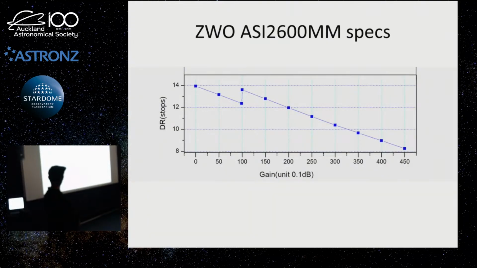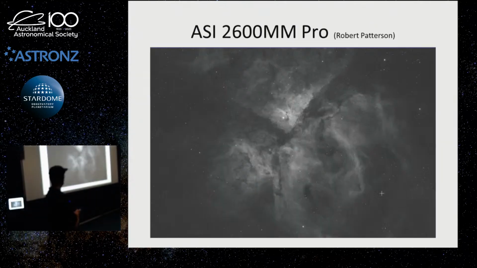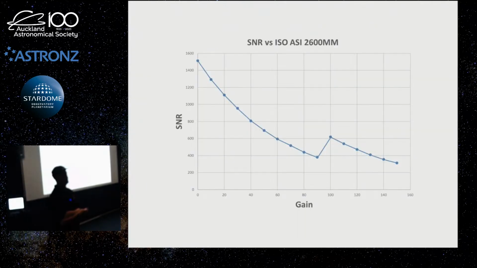Why is this small change here from here to here reflected in such a big change in signal to noise ratio? This is a log scale, by the way, so it makes differences look smaller than they actually are. But this is the proof. Why would you ever consider a gain different from 0? It's a big difference in signal to noise ratio. For the same number of photons, remember, exactly the same exposure, you're throwing away a lot of the quality of the image.